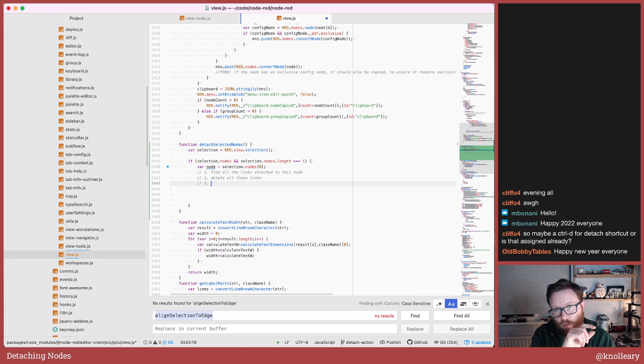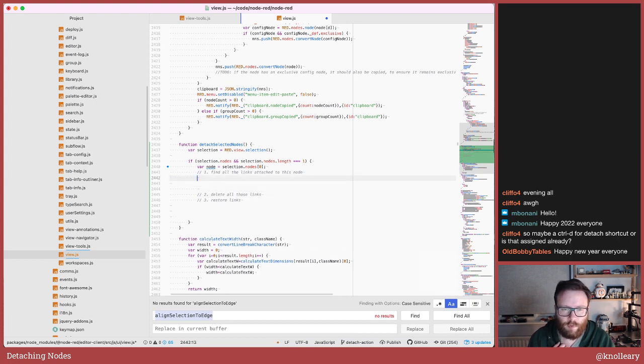As long as the node has one input, one output, then what we want to do is restore the wiring as if that node wasn't there, if that makes sense. So let's do this one step at a time. We're going to iterate quite a bit to get this right.